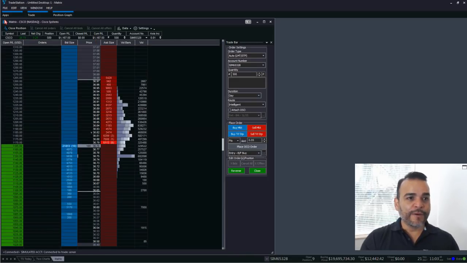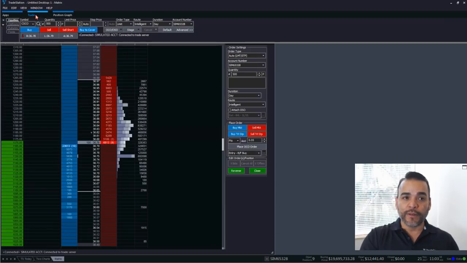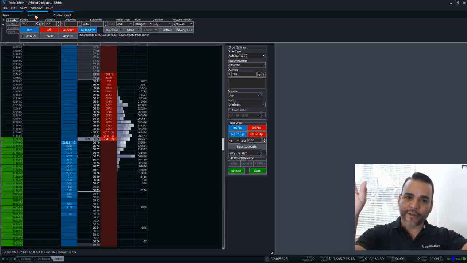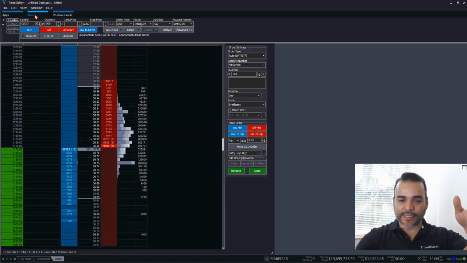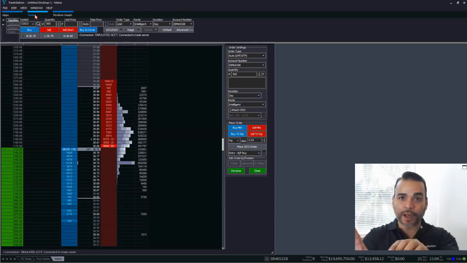At the very top of TradeStation, I already spoke to you about the apps. This is where you find all the trading apps. We have multiple order entry tools in TradeStation. But there's two additional bars that give you trading functionality as well. First, the trade bar. This is the classic trade bar that you find on TradeStation that has the buy, the sell. It's very manual because you have to fill in every single box before you can click on buy or sell, but it's there for you to use.